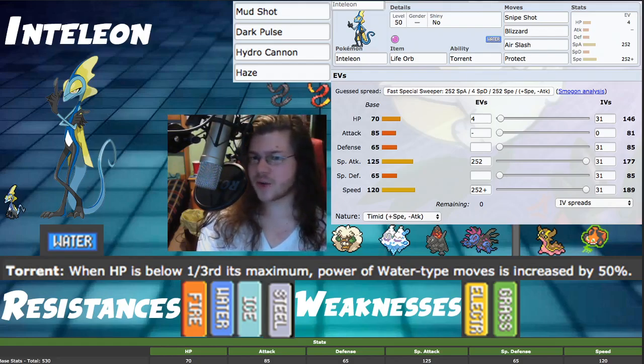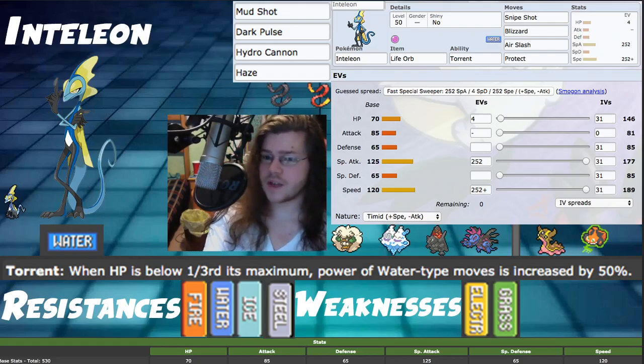And we also have Hydro Cannon or Hydro Pump. You can opt to use either one instead of Snipe Shot or instead of Protect potentially as well. And it's just a higher amount of damage. Hydro Cannon does 150 base power with 90 accuracy, but then you have to recharge like Hyper Beam. And then Hydro Pump is just 80 accuracy with 110 power, which is good as well. But with 80 accuracy, you're going to miss like 20% of the time, which sucks.